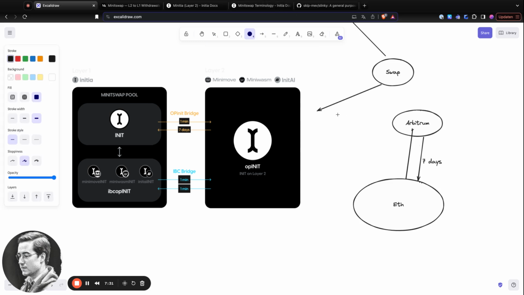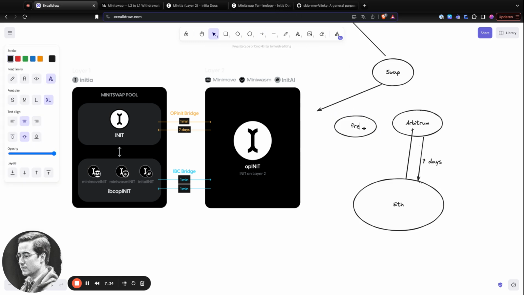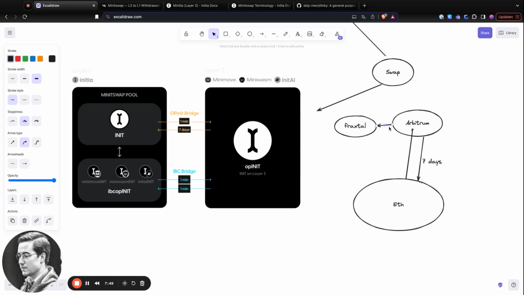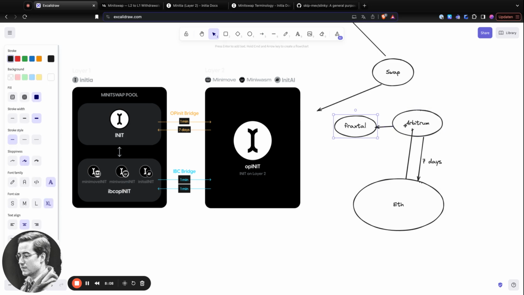But whenever that happens, like what if you want to bridge to a different L2, like, I don't know, Fractal or something, you want to deploy some assets between those, you basically have to find an option to go directly from Arbitrum to Fractal using alternative bridges like LayerZero or Hyperlane or something like that. Because if you want to go through ETH, you have to wait 7 days to get in and then have to bridge into Fractal, which costs gas twice and it's very expensive. So the problem with going directly is that the liquidity is unknown, and it also means that you don't know which asset you have, right? Like USDC on Arbitrum might be different than USDC on Fractal.